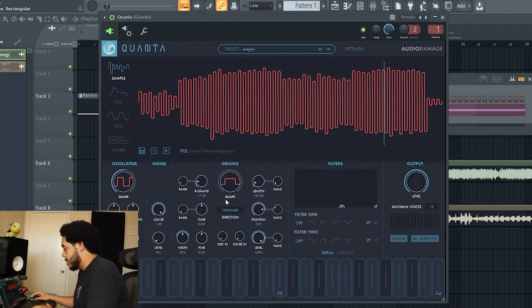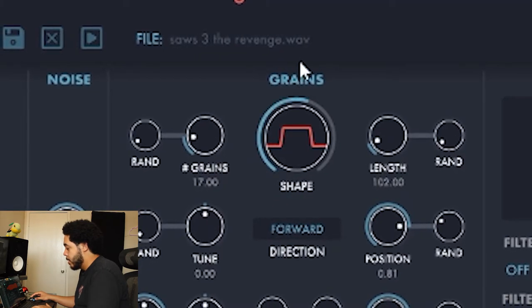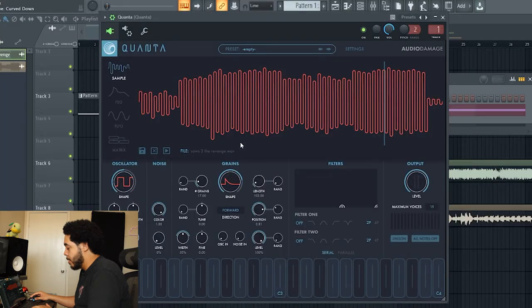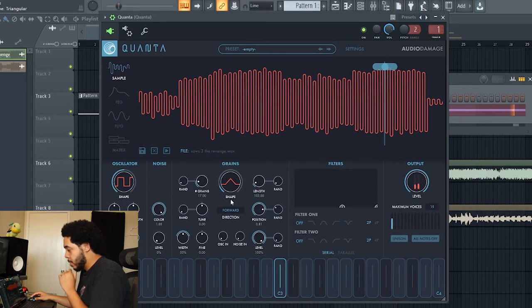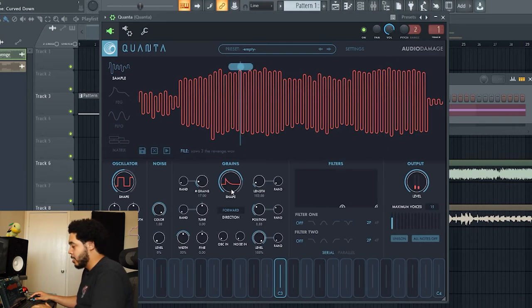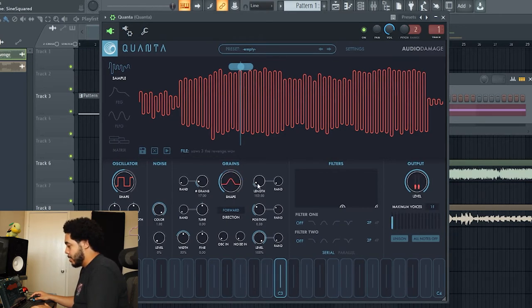This right here changes the shape of the grains. It's kind of like a little volume automation. I like the rounded sine. You have different ones like triangle, trapezoid, square, ramp up, ramp down, just different shapes that you can do. If I hit play on here, you can hear it just changing the way that it's looping those grains. I feel like the least clicky is this shape. I think it's called a rounded sine.